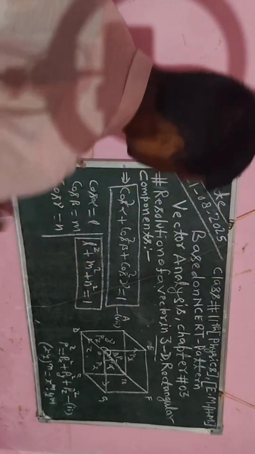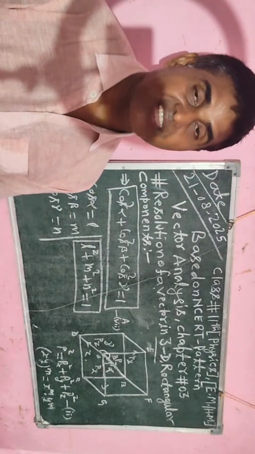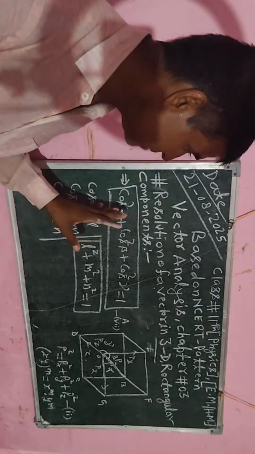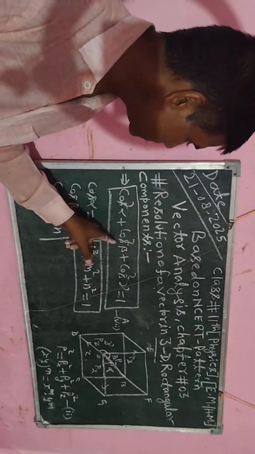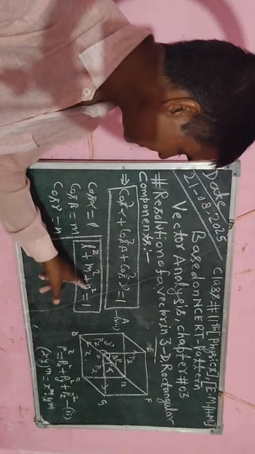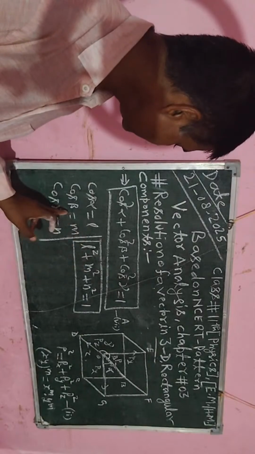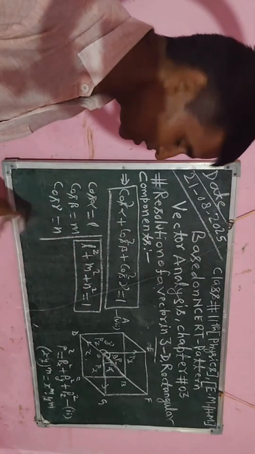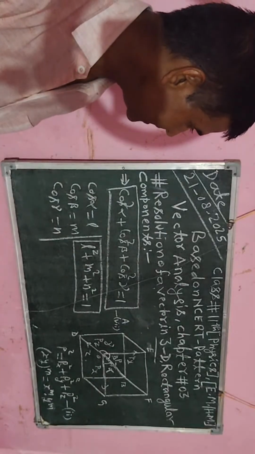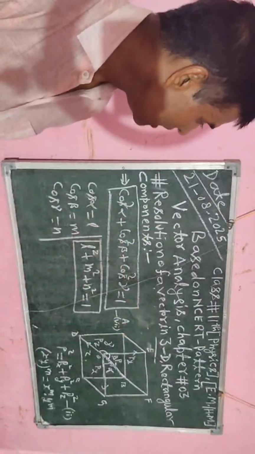Okay. So sometimes this identity can be asked as an MCQ question, and that question can be in a competitive exam. So we have to remember it clearly. Cos square alpha plus cos square beta plus cos square gamma, which is equal to 1, in the place of n square plus m square plus n square, which is equal to 1. Because n is also known as cos alpha, and m is also known as cos beta, and n is also known as cos gamma. So this is the required concept. I have already explained in detail the resolution of the vector in 3-dimensional rectangular components.